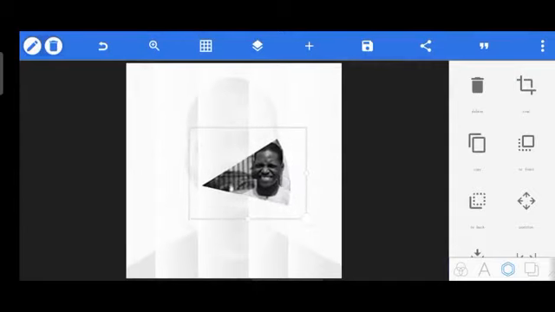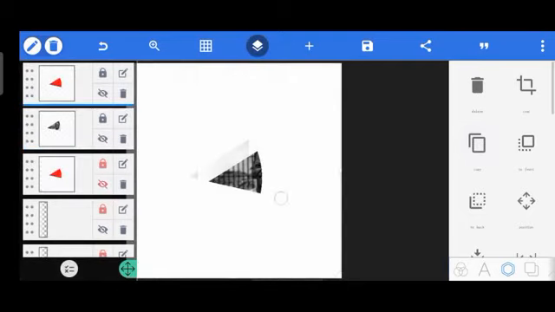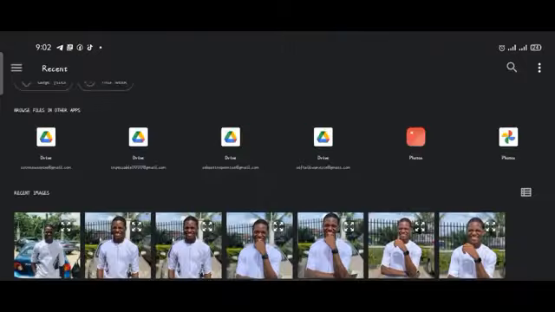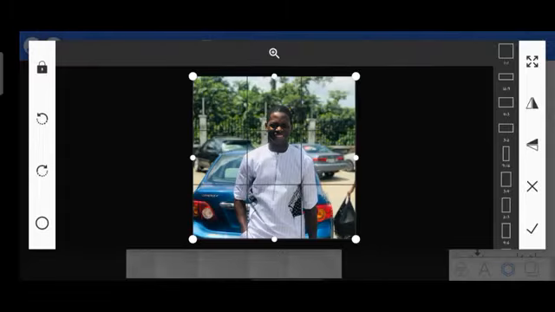I'm just gonna try another one so you guys get it, and I'm gonna vroom. Okay, so let me just duplicate our shape again to the front, and then lock this guy. From gallery, I'll just head over to gallery to bring another shape now. Okay, I'm in my gallery now, so I'm just gonna tap on this other shape now, and it's right here on Pixellab.